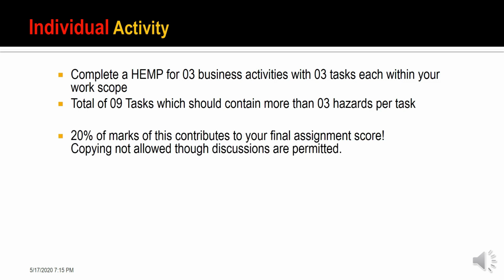This is going to be a little bit more for your day-to-day schedule, but please bear in mind 20% marks of this contribute to your final assignment score. So please don't take it lightly. This is an opportunity for you to score some marks because I have allowed you enough time to do this one. You have 1 week from today, so please pay your attention. Please refer to the video and do a thorough job. Remember, don't complete it halfway and send it to me for correction. I am not going to do this. This is an exam. This is an official assignment, so no assistance given.